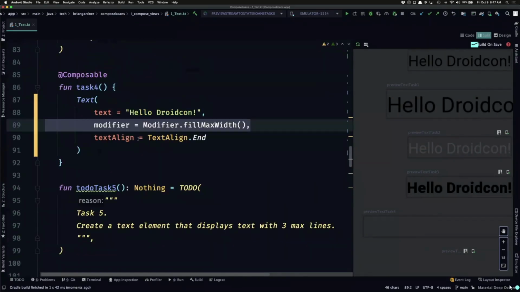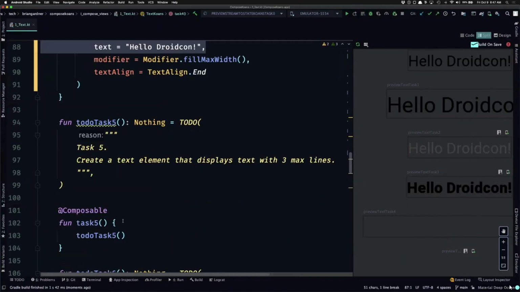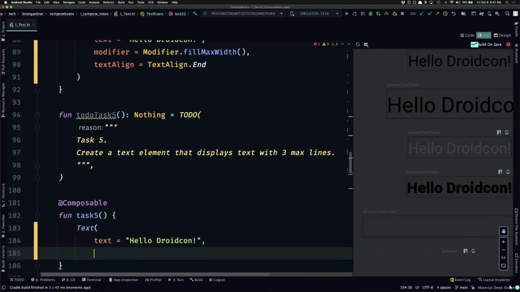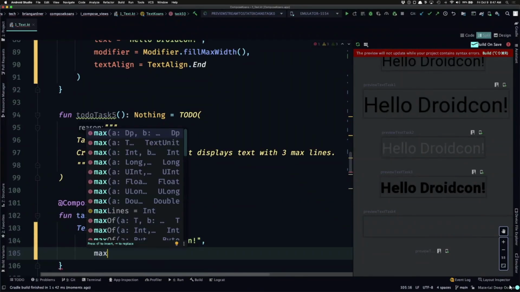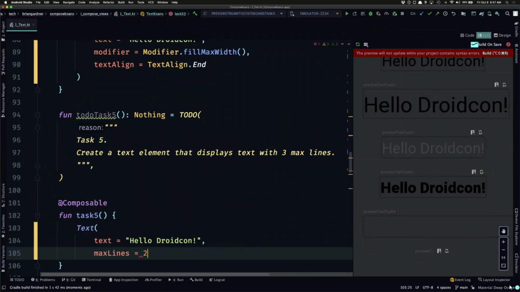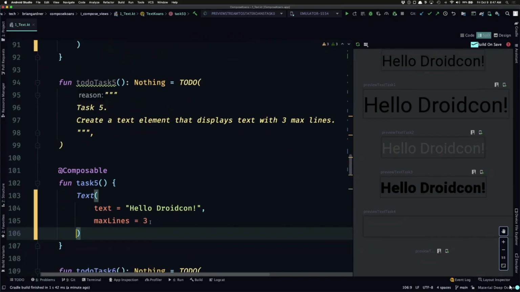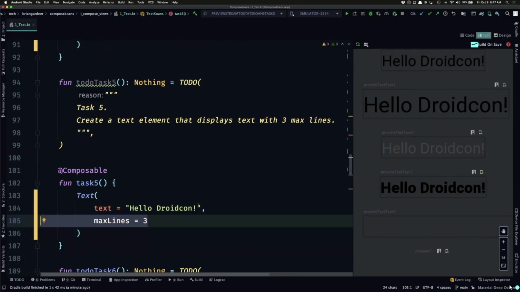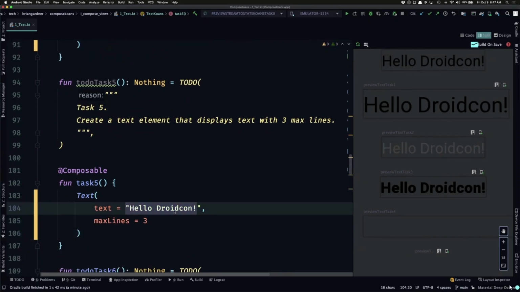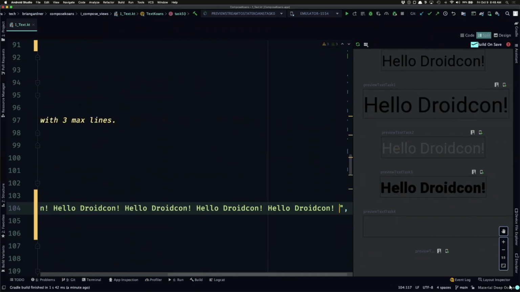Other things you can do are set things like max lines. So there's a max lines parameter. You can set something like 3 in this case. One thing that this will need to do is the max lines doesn't really appear if we have very short text. So I'm just going to paste a whole bunch of text in here.